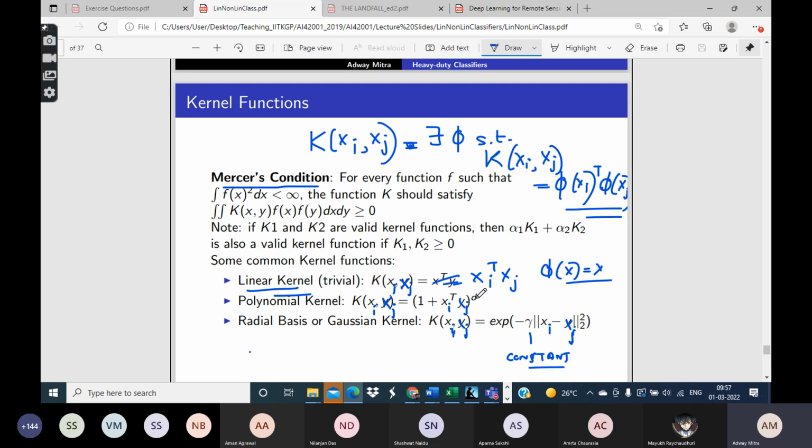And some of those kernel functions themselves will have parameters, like this one. This small d is a parameter. Should I go for d equal to 2 or d equal to 5? Or in this case, what value should I go for gamma? These are things which the users can choose. These things cannot be decided in advance. So as a practitioner you will have to try out different kernel functions and different values of the parameters to see which gives you the best results on the training data set and the validation data set, and then design your classifier accordingly.